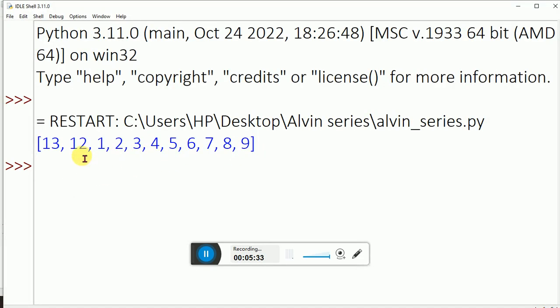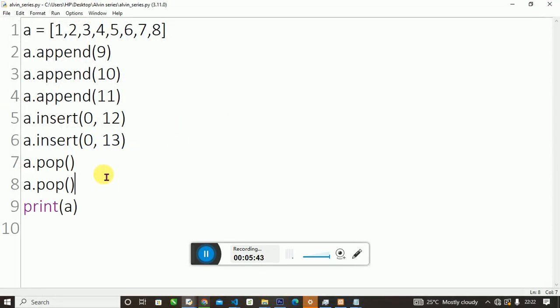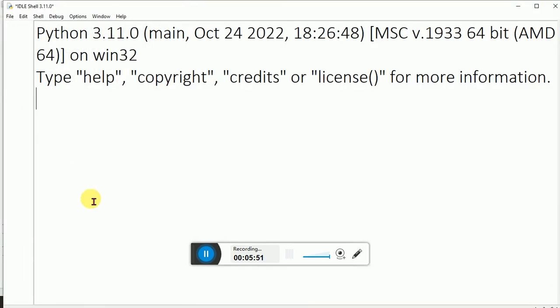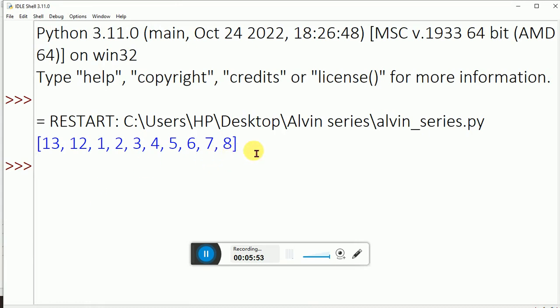It is taking them out one after the other from the right hand side. So watch the 9, pay attention to the number 9. So we say a dot pop. You see, the 9 is no longer there.